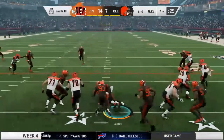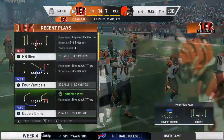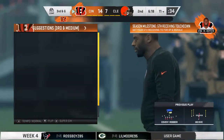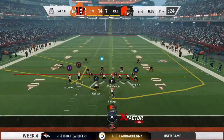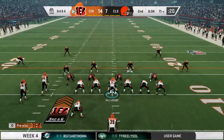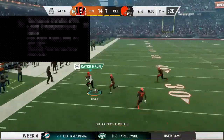Now a handoff here to his running back. And he's going to take this up past the 10 to about the 11. Give him 4 on the ground there. They're now left with 3rd and 6. That 2nd down play call was not to pick up the 1st down. It was to accomplish what they did to get them into a manageable 3rd down because they had the incompletion on 1st down, so they were behind the sticks, so to speak. They needed to make up some ground, and they did.